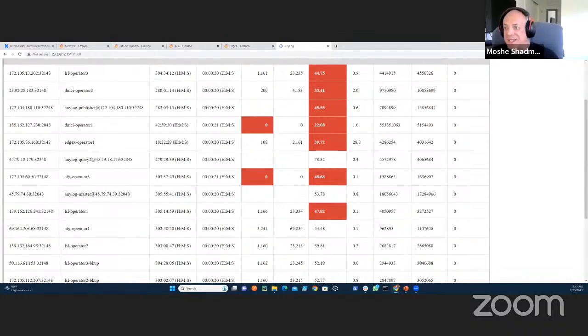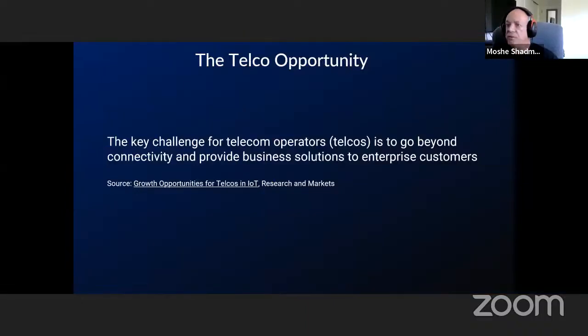Since I'm talking to a group with a big interest in telco, there is one more important thing that I want to discuss, which is not technical but on the business side, which I think is very important in the context of telco companies. If you're a telco company, you're obviously looking for a way to leverage 5G, your private network offering, and so on.